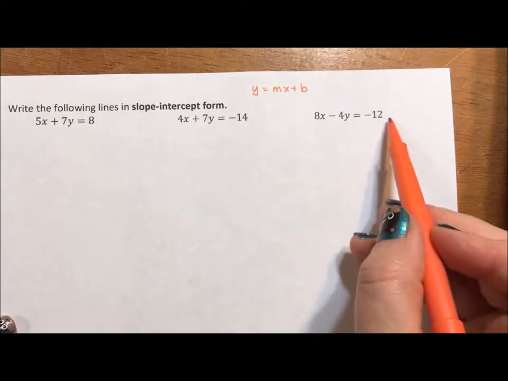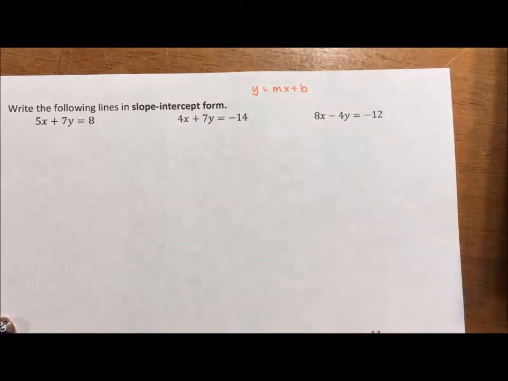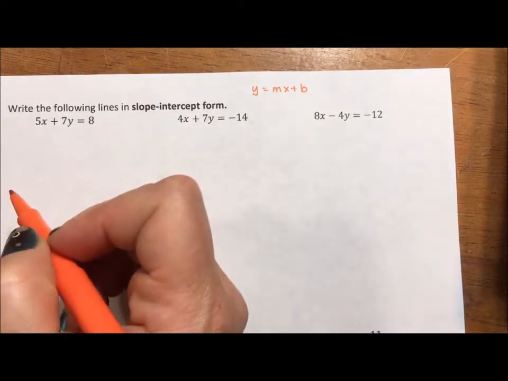For instance, if I divided this through by four, I would have the same line. If I multiplied this one through by eight, I would have the same line. It gets messy.